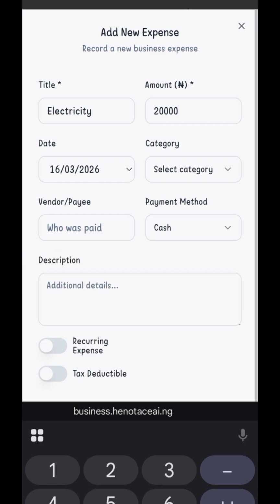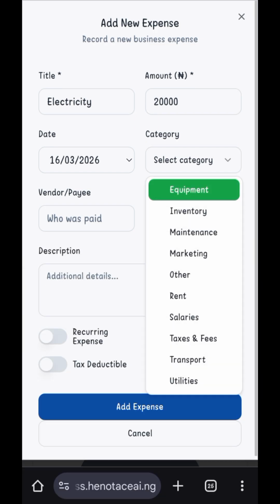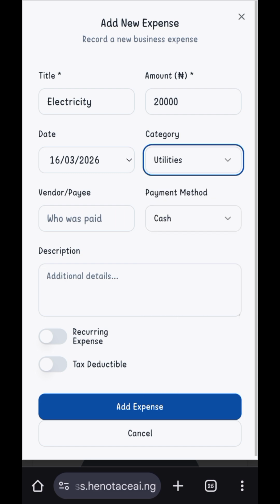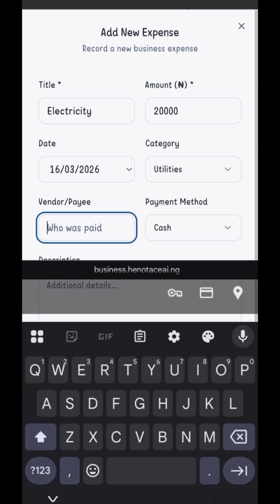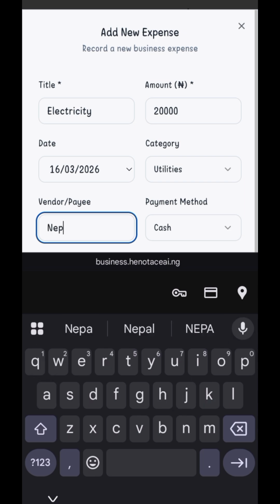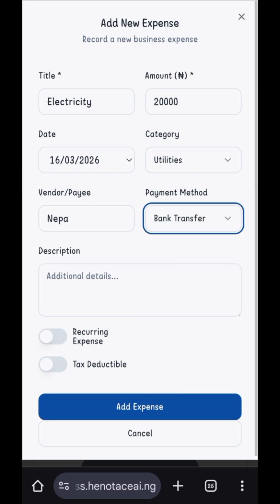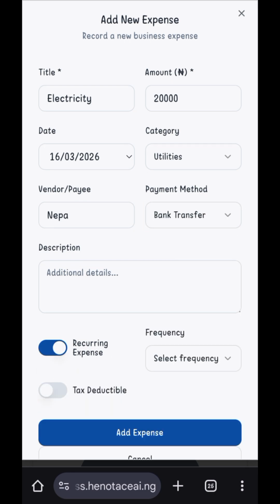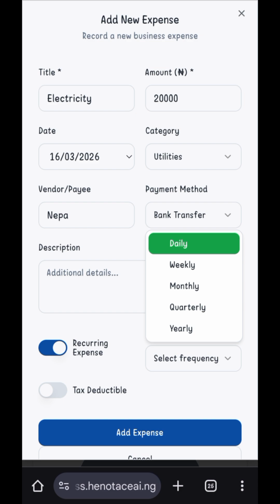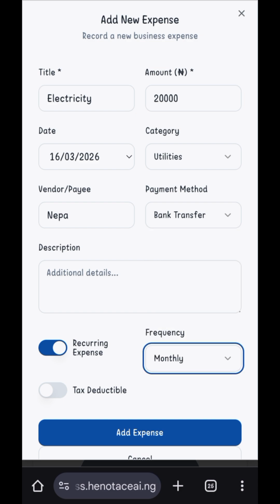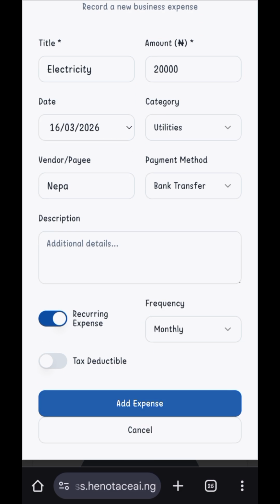And in these expenses, you can see what the main expenses are and what categories they belong to. You can record all the expenses. Are they recurring expenses or one-time expenses? All of these expenses can be recorded very easily. The next thing to look at is how adding the expenses is very important. Once you are done, you just click on add expense, then the expense is added.